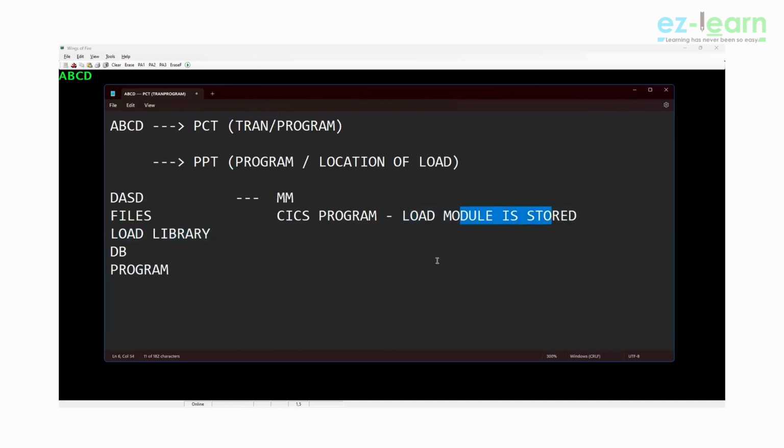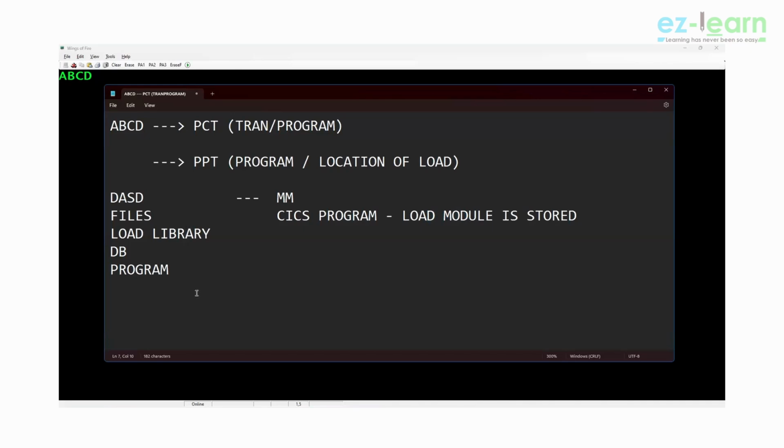From the second time onwards, it is going to take the copy from CICS memory itself rather than bringing a fresh copy from the load module library. It will never bring a fresh copy because of performance issues. It is going to look for the program name in the CICS region itself. If it is present, it will take it and execute. If it is not present, it will take it from the library. That happens only the first time.